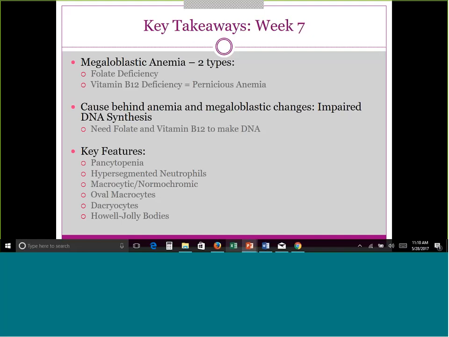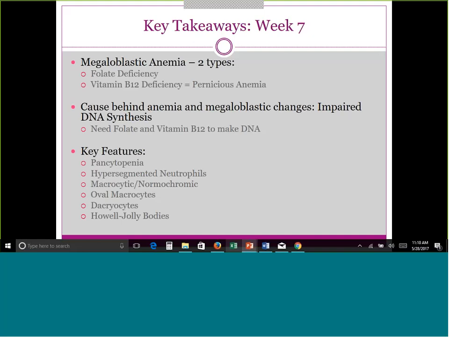The cytoplasm will keep maturing at the normal rate, at what it's supposed to do, but the nucleus is really lagging behind in maturing properly because of this impaired DNA creation. So it's what we call a nucleus to cytoplasm asynchrony. The nucleus will lag behind, but the cytoplasm will keep moving forward and maturing. And that's what we term megaloblastic changes to the bone marrow. So that's a really key finding if we were to do a bone marrow and see that.